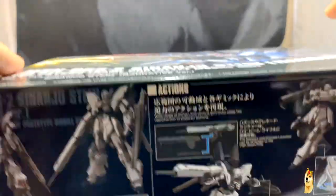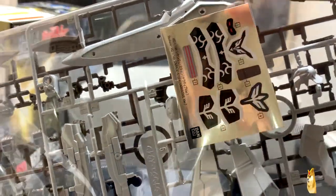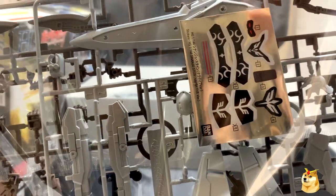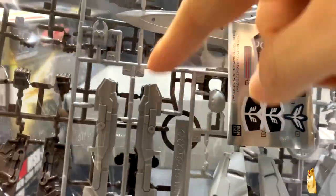Now let's see the instructional pamphlets and all the bags. So this is the first bag. The colors are primarily gray. Here we can see the sticker emblems — again, it's just like the Zaku. The stickers should be easy to place and they look very nice. You can see the eyes are red. You can see the shield here, a bunch of gray pieces, and the hands on this end.